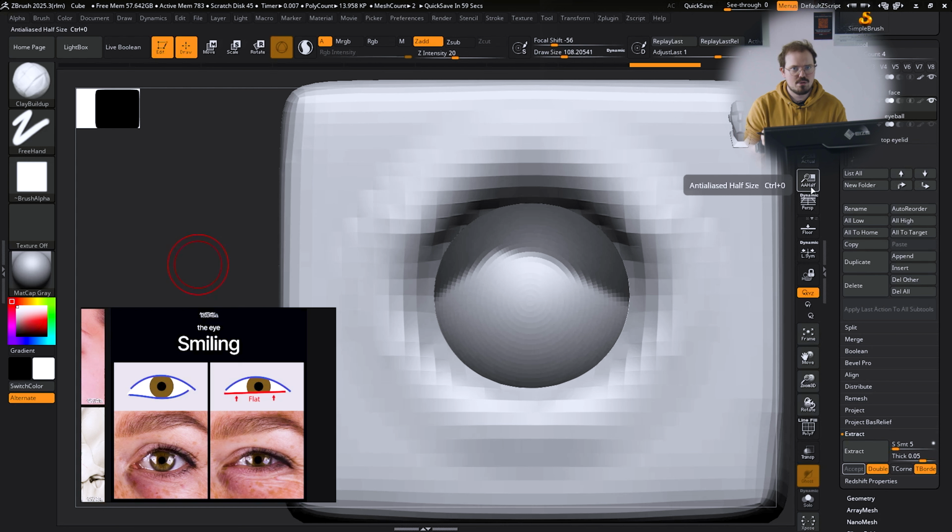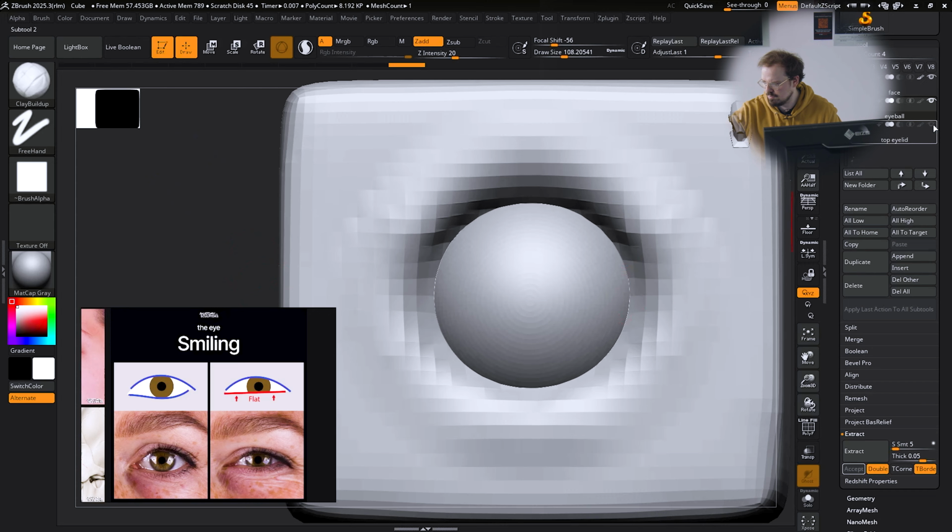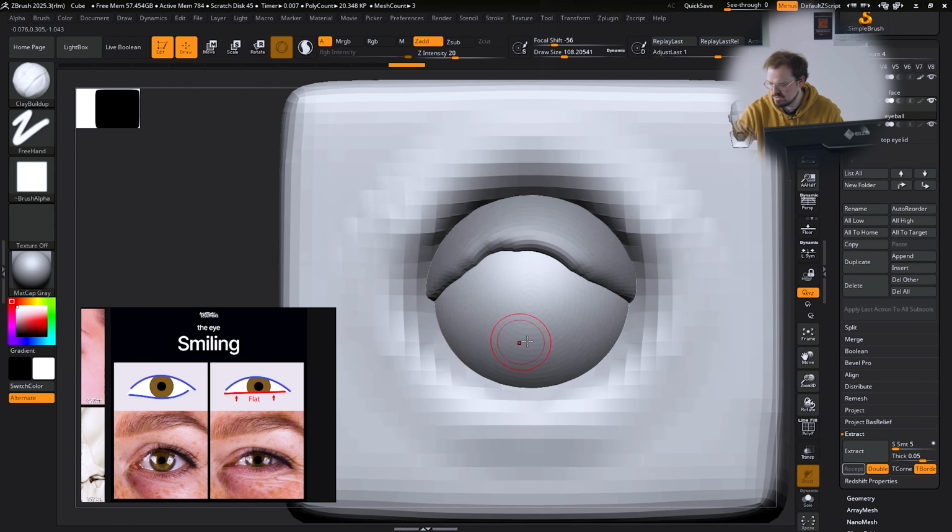So just bear in mind that if I'm trying to use this similar method to create the bottom eyelid, I need to clear the mask first. Otherwise, when I extract it, I'm essentially going to get a top eyelid and a bottom eyelid, because the original mask is never cleared. So I can just hold Control and clear that, and then again I can bring back that top eyelid just to use as a reference for the bottom.